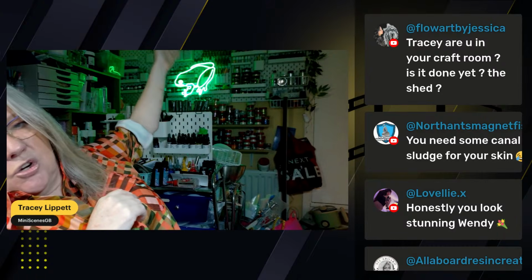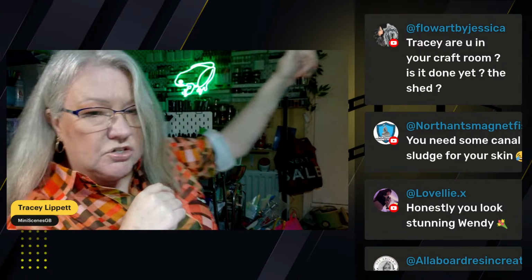Oh, no. Jess is asking about the craft room. This is the craft room. That's the bit that looks decent. Don't ask to look at the floor. Mark had to climb over a load of things to get to me to bring me a cup of tea. That's how bad it is. So this is going to stay as the craft room until one day we move house or something. I don't know. This will have to stay as the craft room.